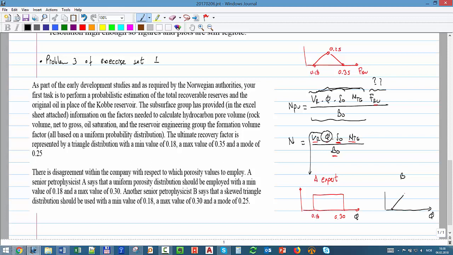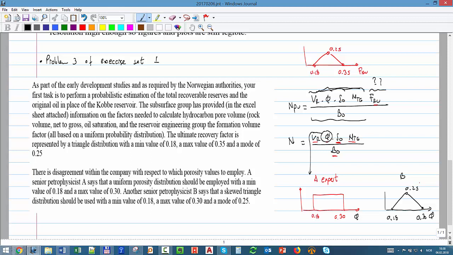He says actually I can find that it will be more likely that you have 0.18, 0.30, and here will be 0.25. And that sometimes can happen depending on different schools, different ways to interpret the data. If you don't have enough data, then the expertise and the way to interpret the data can give you different results.